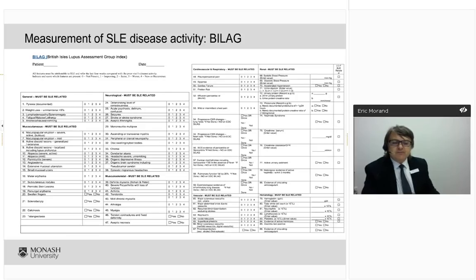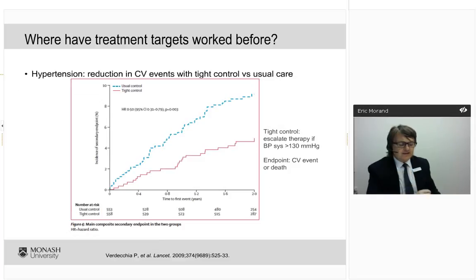The advantage of this scoring method is that it doesn't miss anything, but the disadvantage is that it's very difficult and time-consuming to complete, needs quite a lot of training to complete, and actually is very hard to do accurately. So the complex nature of lupus has made it very difficult for researchers to come up with ways to measure disease activity. Why is it so important to measure disease activity in patients? Well, we know that in diseases where we measure things accurately, we can make a difference.